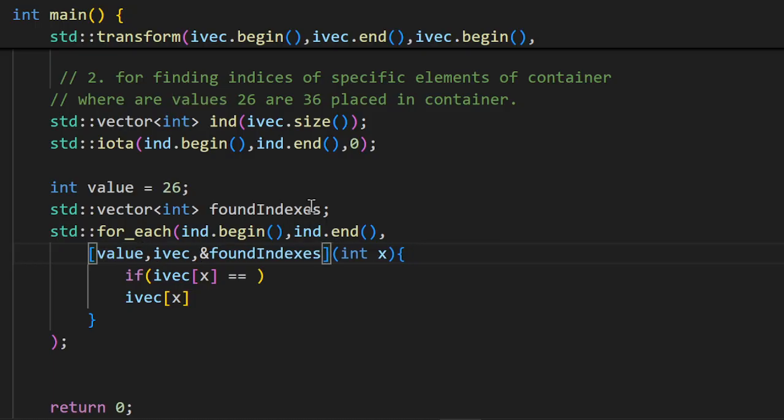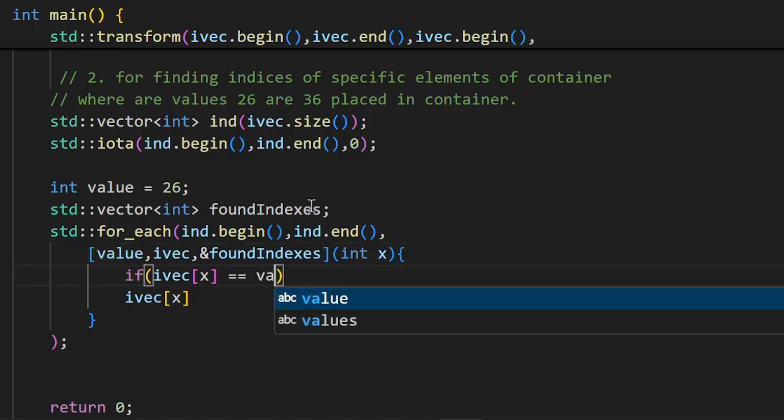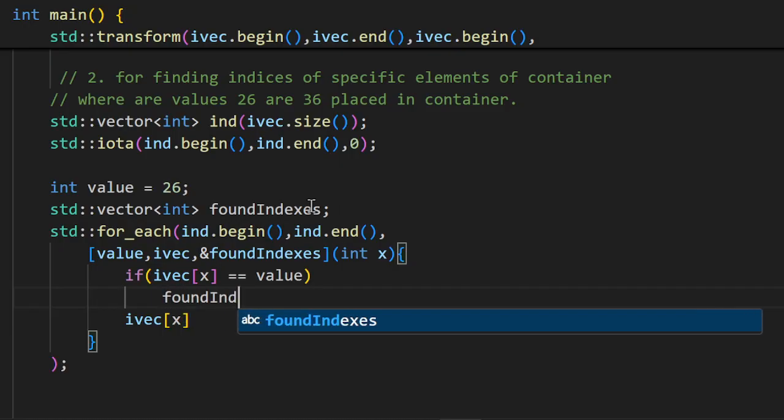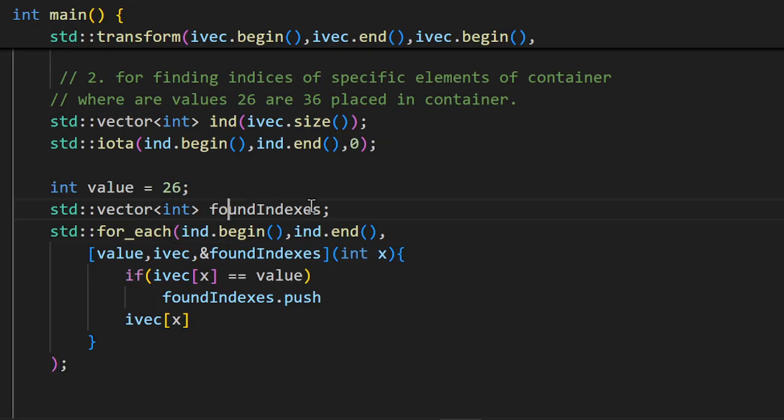I capture value, and if this equals value, then I insert this x into found indices, found indices push_back x.